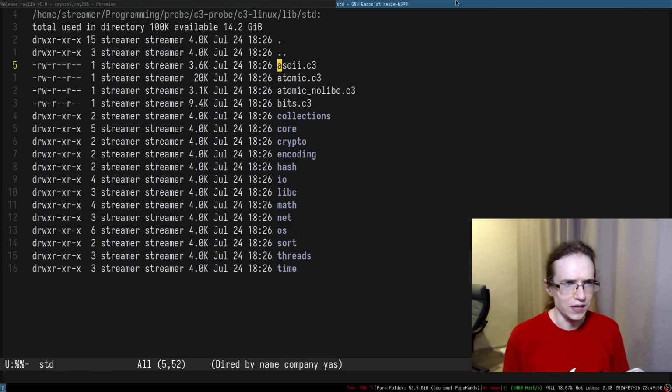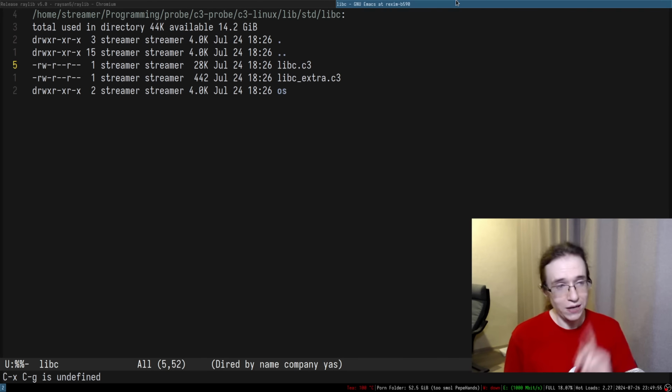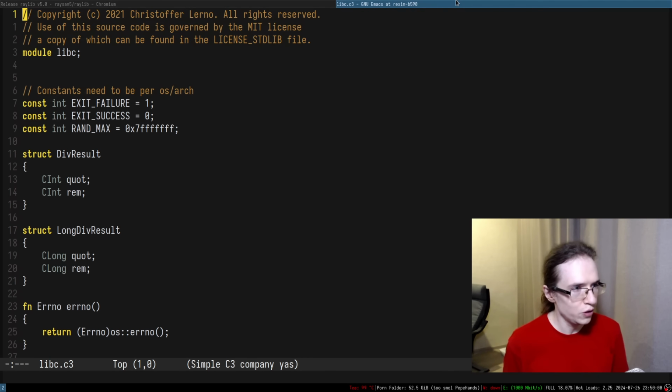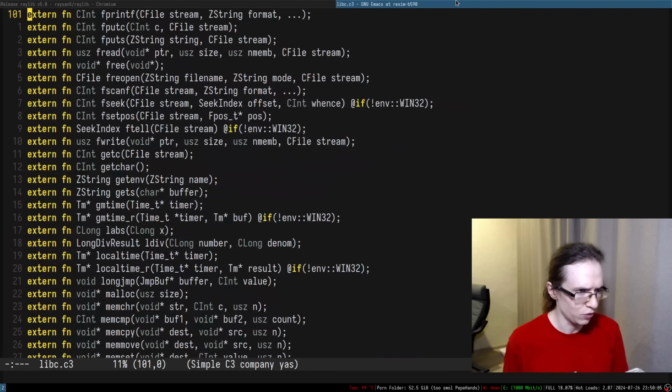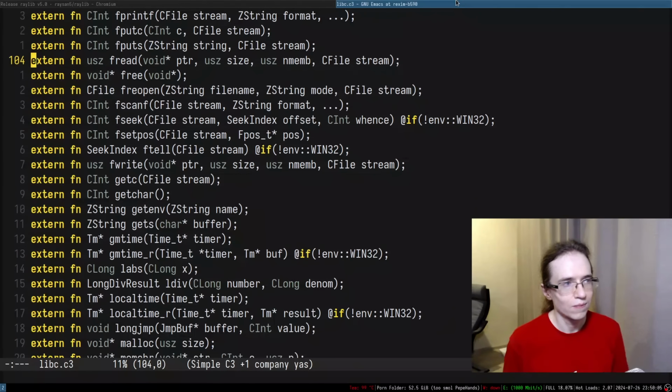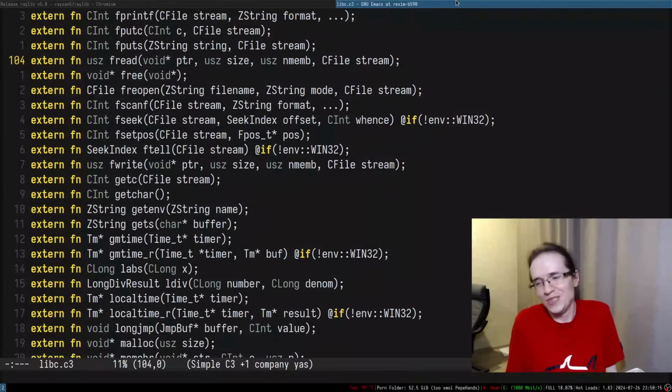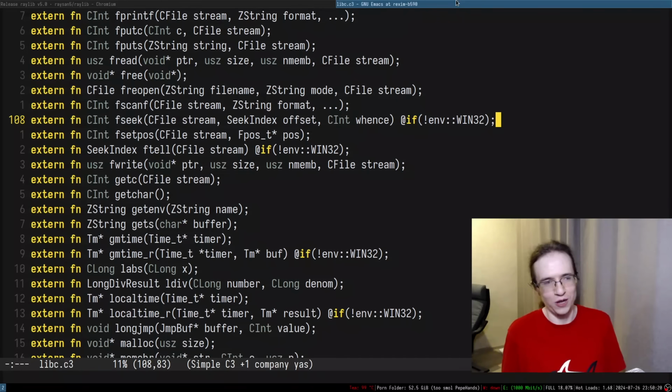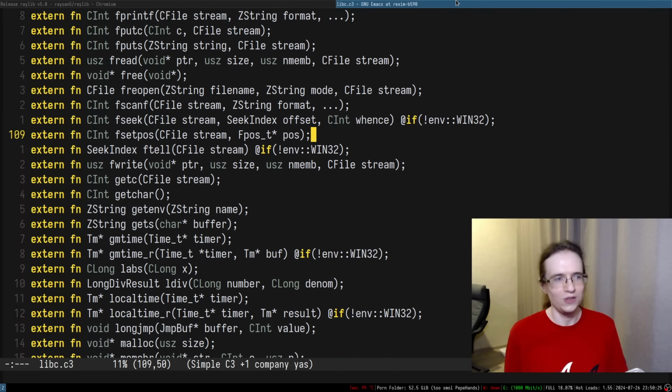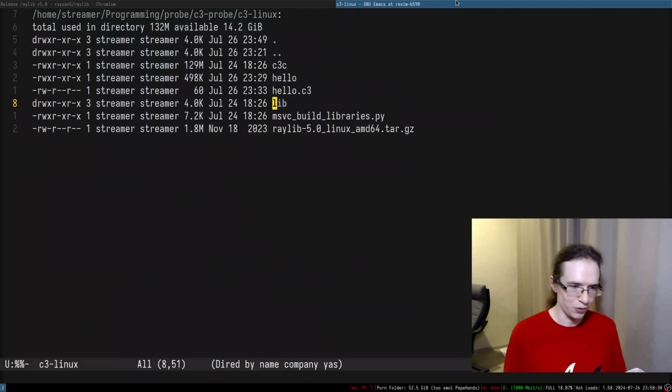So there's also this lib thing. I suppose this is the standard library, the stuff that we have in the standard library. We have math, we have libc. Oh, by the way, libc is going to be super useful for FFI stuff. I already know how to forward declare Raylib functions. That was easy, actually. I didn't even need documentation, so here it is. This is libc.c3. If I want to have an external function, this is how I would do that. It's an extern, and then just like this. That's pretty cool. So I'm gonna use that as an example.